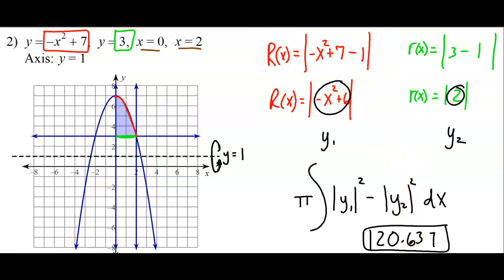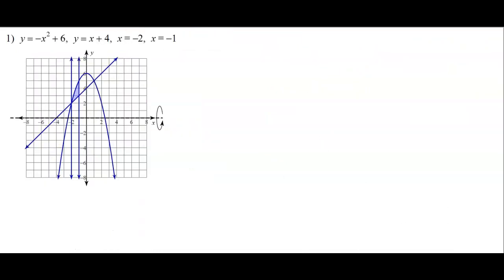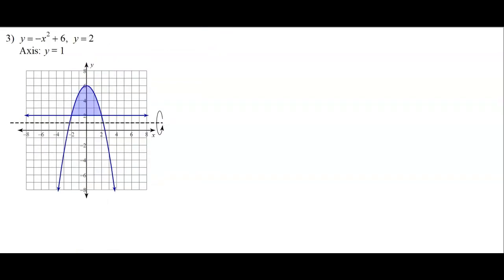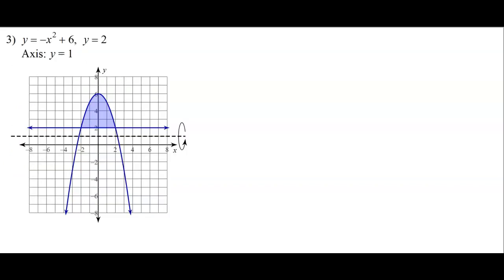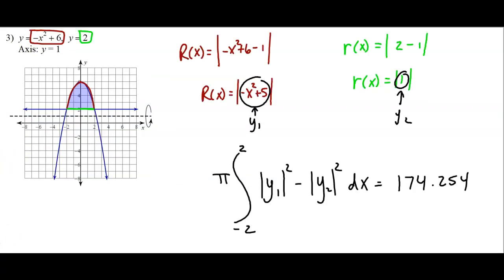All right, so let's have you guys try doing one of these now on your homework worksheet. Let's have you do this problem right here. So go ahead and pause the video and see what you get. When you unpause it, you'll see the solution. All right, so there you go. I'll let you study that for a little while. You should have gotten 174.254.